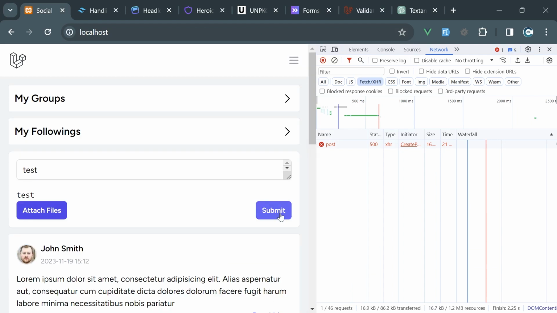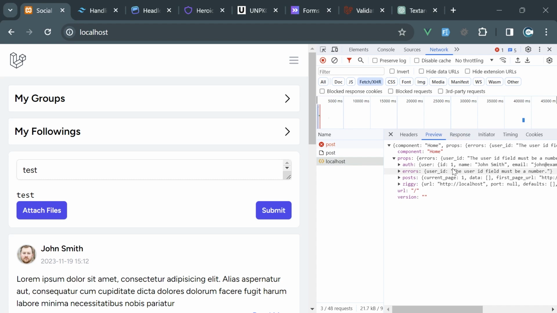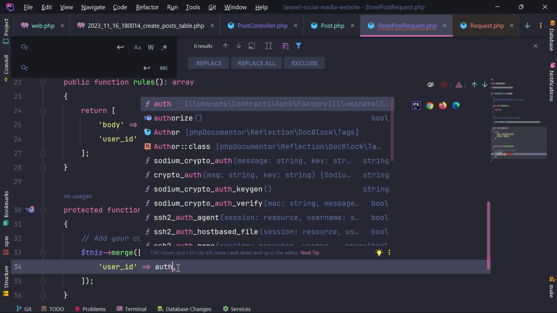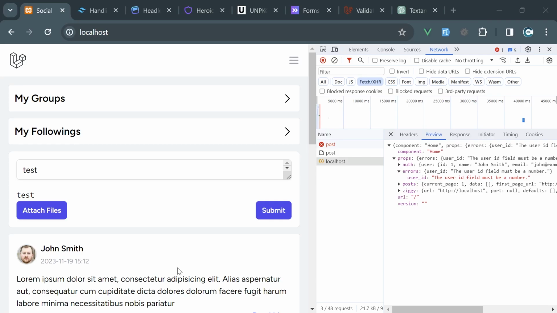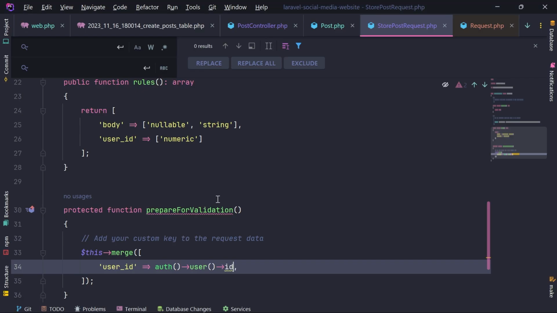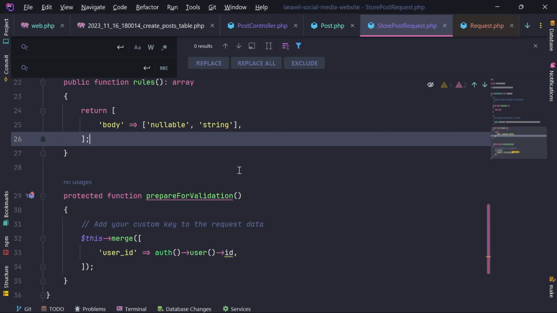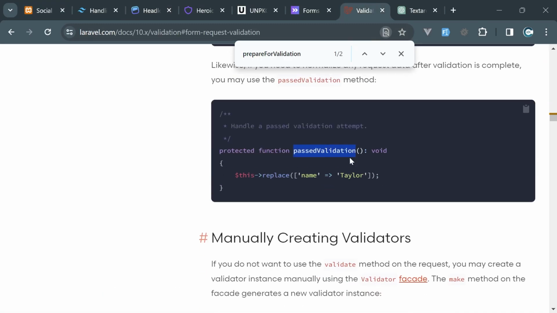It's not going to work in this case probably because inside errors we see that the user ID field must be a number, and here we have this numeric. So what we can do is just use auth user ID, and the user ID is here. If I just remove the user ID from here, it's not going to be present. So now I get confused about in which case this passedValidation works.